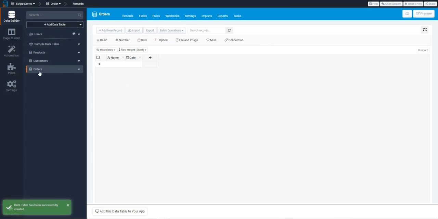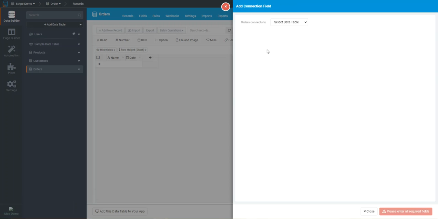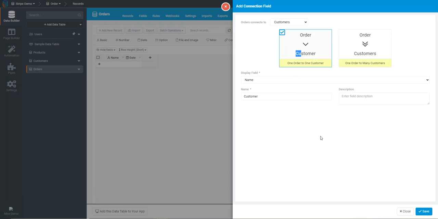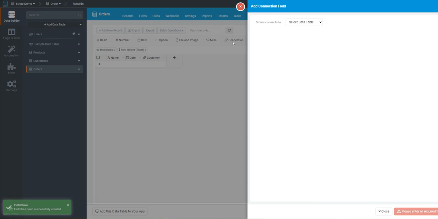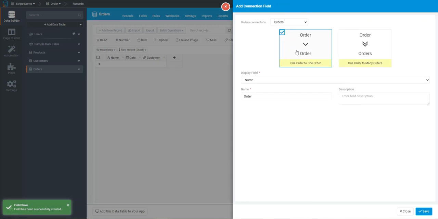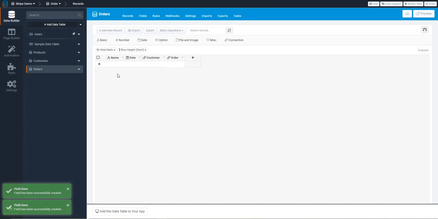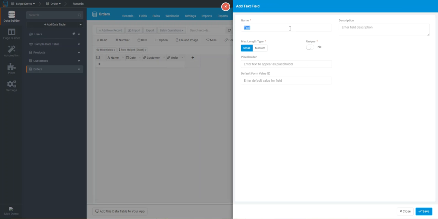And then we also need to make connections from the order to the product and to the customers. So I'll do that right now. Customers and to the orders. And what we'll do is we'll have a form that they choose the customer, the order, and the name, and we'll populate the date. And we also need the order to be associated with an ID from the Stripe checkout. So we'll create here checkout ID.